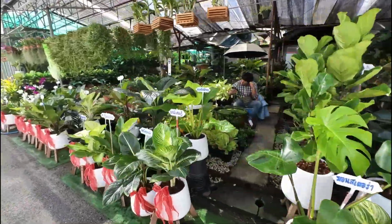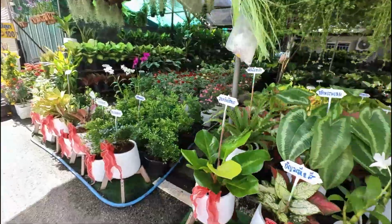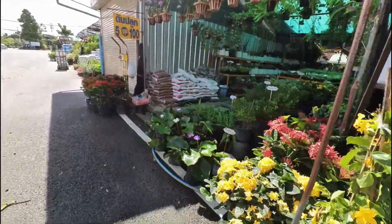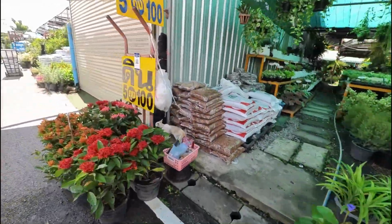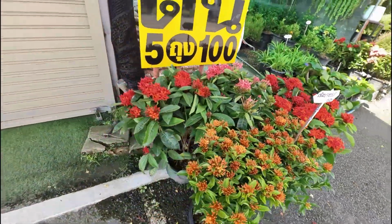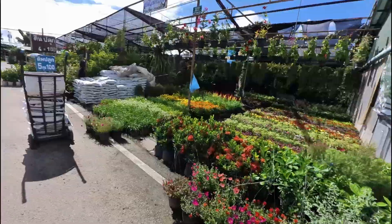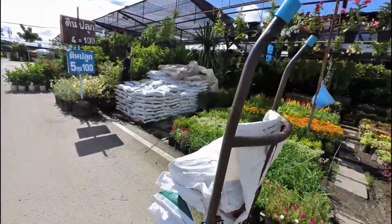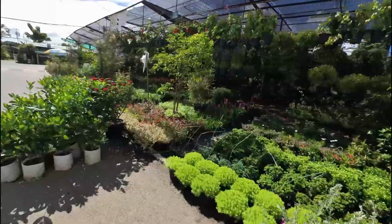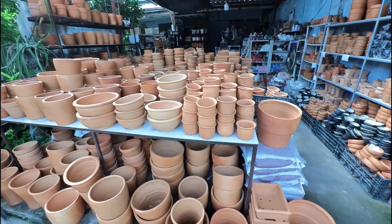Incredible variety and an incredible number of different types of plants for different conditions, some for bigger gardens, some for smaller gardens, some more suitable for larger gardens and some more suitable for a porch garden for apartment dwellers. And it's been interesting to see over the years coming here that some of the shops have grown and really developed in size based on plants that people have become more interested in as they've become trendy. And of course there's endless numbers of terracotta pots.